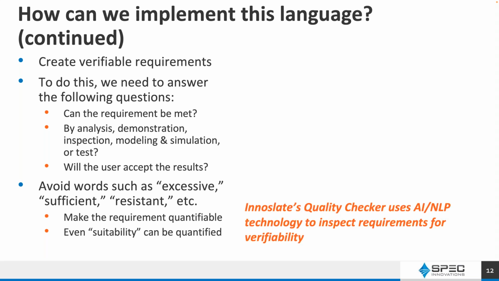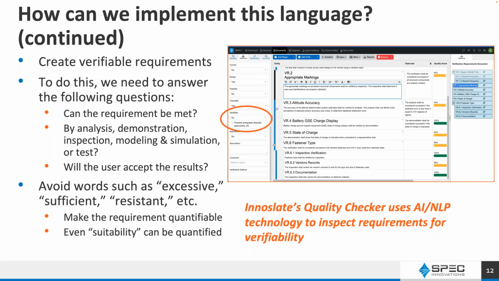So our quality checker uses AI NLP technology to help you do this and inspects the requirements. And one of the parameters it looks for particularly is verifiability. So when you run the quality checker, you see a quality score on the dashboard, but the attributes have the specific returns. And so in this particular case, it detected an ambiguity. In fact, there was appropriate and all. So in fact, there's two ambiguities in it. So those are kind of mushy words, right? You're not really quite sure, how do I quantify all, and how do I quantify appropriate?